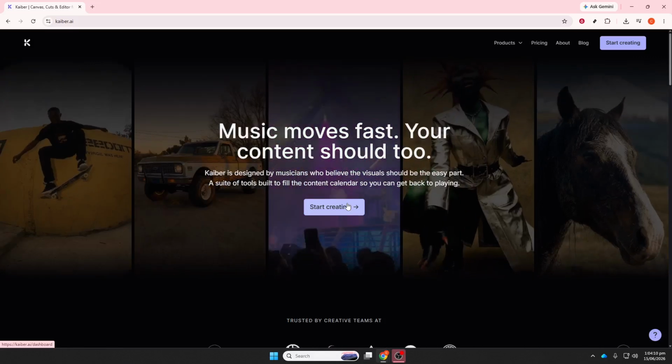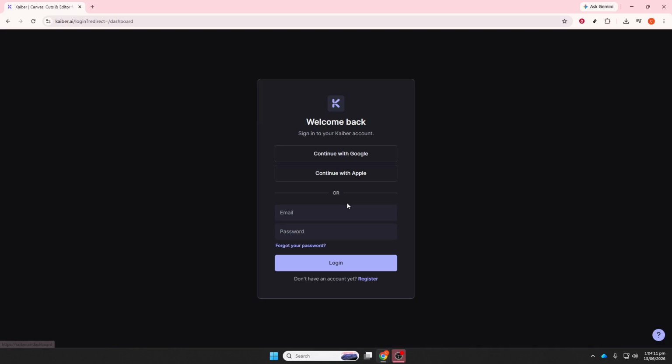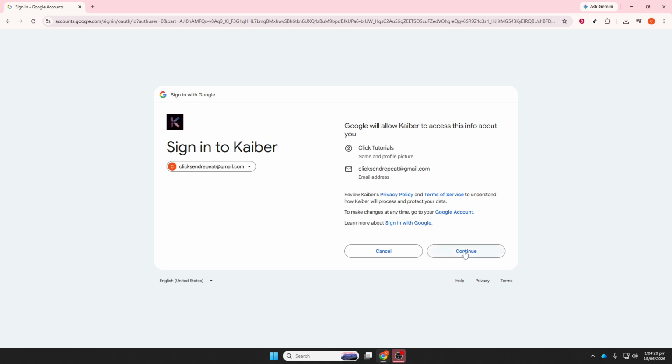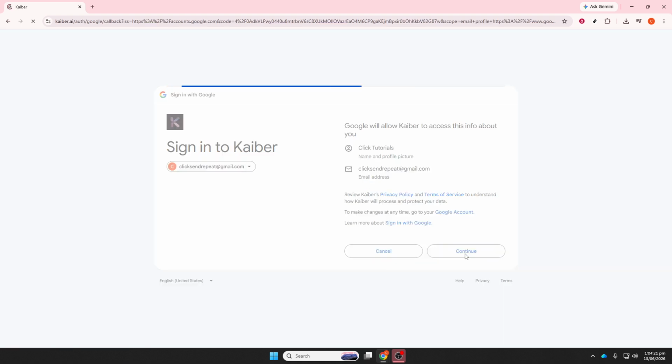It also helps to be clear on the mood and style of the song before you begin. For example, you might want a cinematic look, an anime-inspired feel, something futuristic, fantasy-based, cyberpunk, or even a more abstract visualizer style. Knowing that direction early makes the whole process much easier. Once your track is ready, head over to Kaiber AI, create an account, and choose a plan that works for your needs. After you're inside, start a new project by selecting the option to create a video.